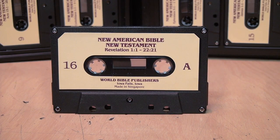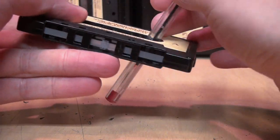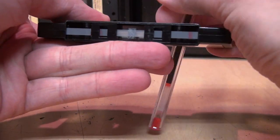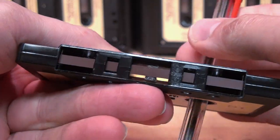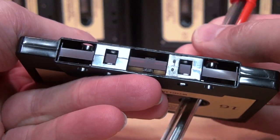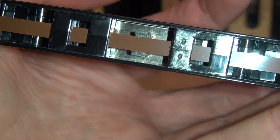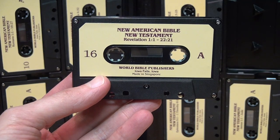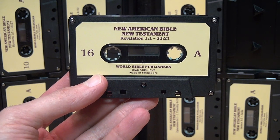You might think these would be poor quality cassettes because you don't need high fidelity sound for spoken word content, but if I use my official cassette tape winding tool to wind this tape forward a bit to expose the actual magnetic material in them, that actually looks very high quality. It's very smooth and shiny. There's no wrinkles or lines in it. And if I shine a bright light on it, it's not semi-transparent like a lot of the cheaper and thinner tape was. So let's hook up a cassette deck and listen to what kind of quality we can get when making our own recordings on these Bible tapes.